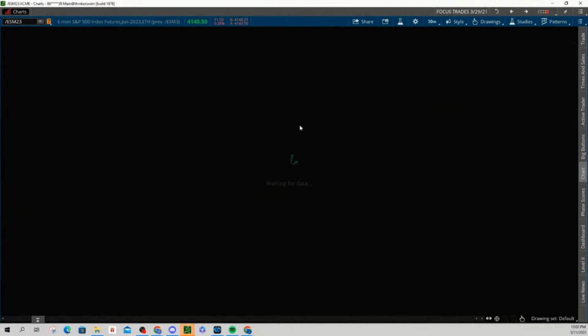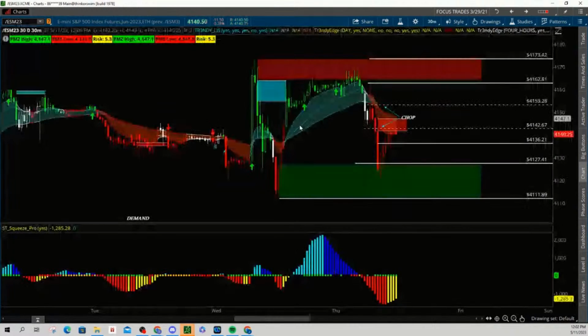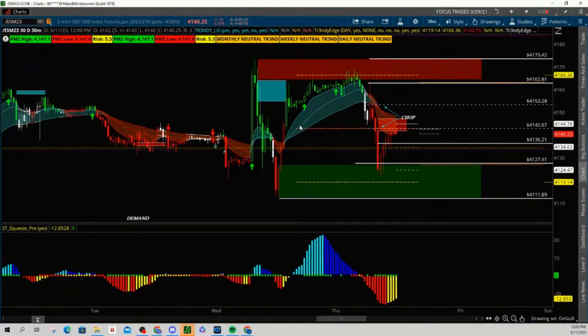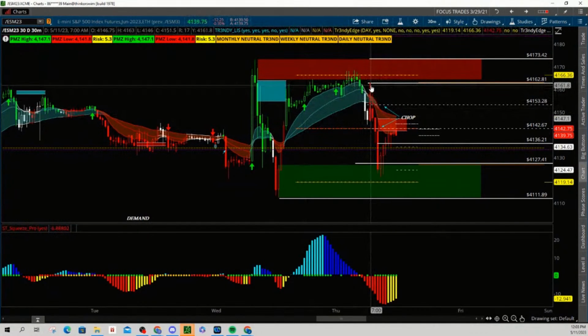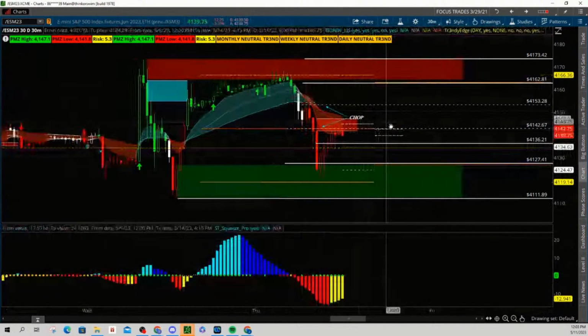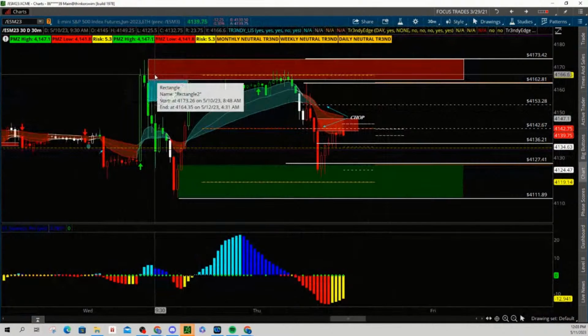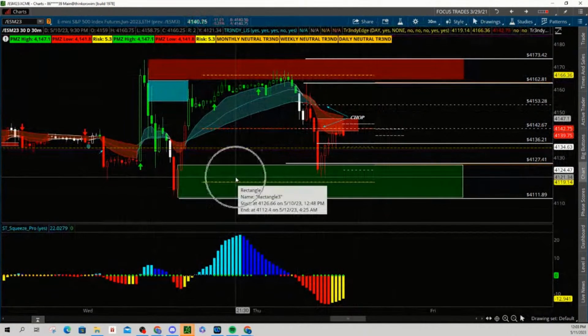We get on the mic about 30 minutes before the open, and I base my entire portfolio off of the ES futures. So if I'm thinking that the ES futures are going to dip down into this green box, this is where I want to start getting aggressive on the long side in the market. If price pushes up into a supply zone, this is where I want to be cautious. I either go short or I'm looking at selling my longs. When we opened up this morning, we identified a supply zone here and we identified a demand zone here.